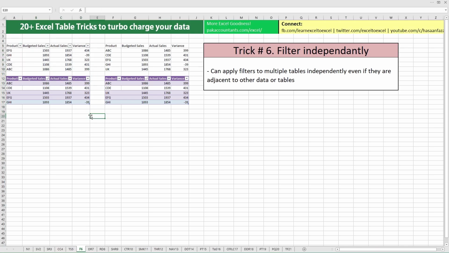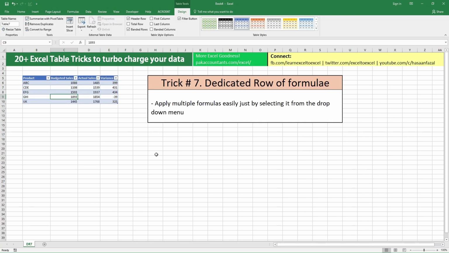But if you have the data in an Excel table, even if it is adjacent to each other, this option is enabled once and you can process your data the way you want all the time. You will not have to repeat the process again and again just because the data ranges are adjacent to each other. Okay, moving to reason number 7, and that is a dedicated row of formulas.